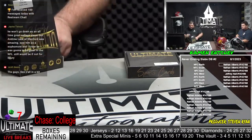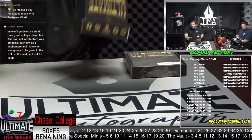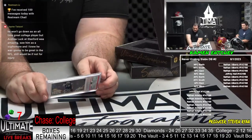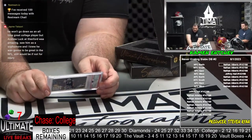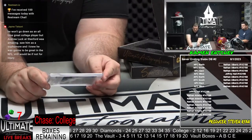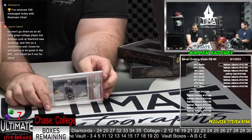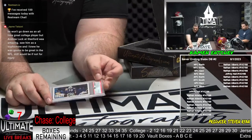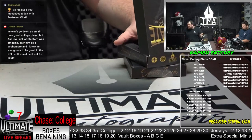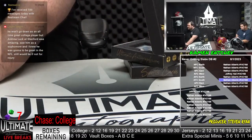Oh, well, we got another edition in the hit video, Steven. That's for sure. 5-time NFL MVP, the most ever. How about Peyton Manning? Let's go. On the Colts card right here. 2-time Super Bowl champion. This is awesome right here. The Topps All-Pro Team Peyton Manning authentic auto card. This is clean. I say this on the show sometimes, the best regular season player of all time. Peyton Manning. An iconic hit, Nathan Alberts.